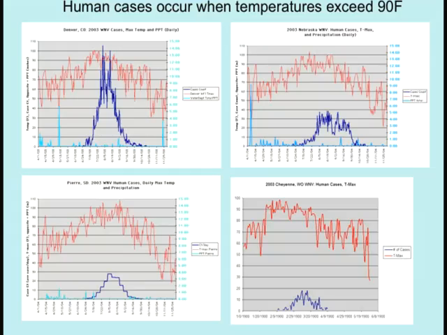So here's the actual data for this that I had one of our students at the School of Public Health collect. Here are the cases in blue, and here's the temperature for a drought that occurred in the Midwest. And there was a 1-to-1 correlation between the first day of 90-degree temperature and above, and 3 to 5 days later, a human case of West Nile. Why would the temperature matter? Mosquitoes live at the ambient temperature. They're infected with viruses. For every 10 degrees of increase of temperature, what's the biochemical rate increase?